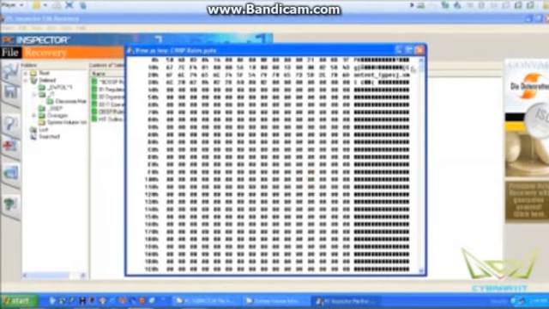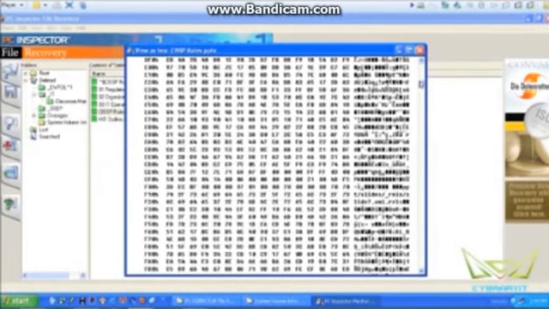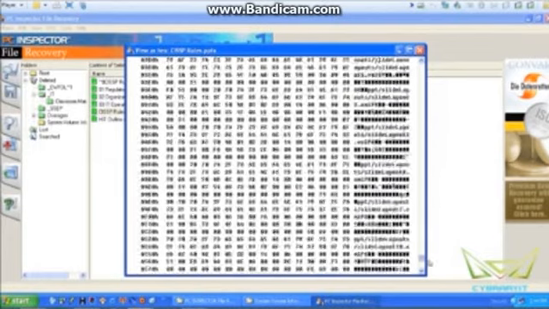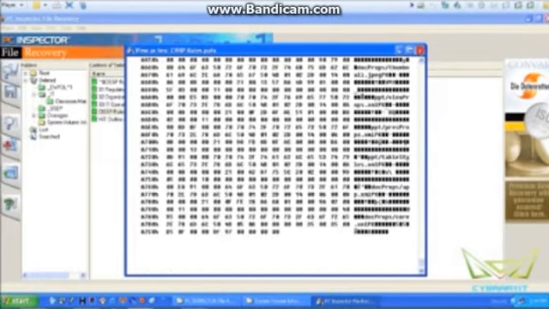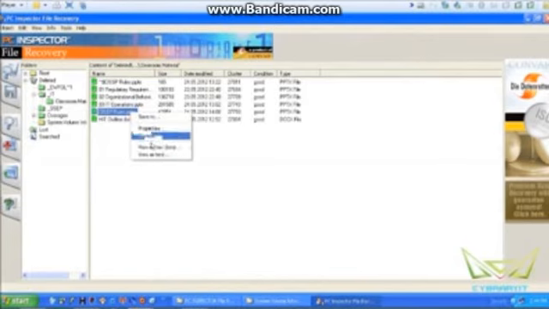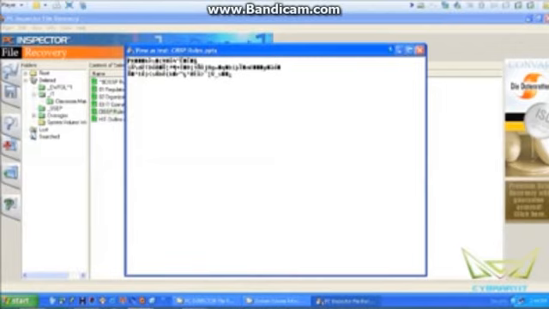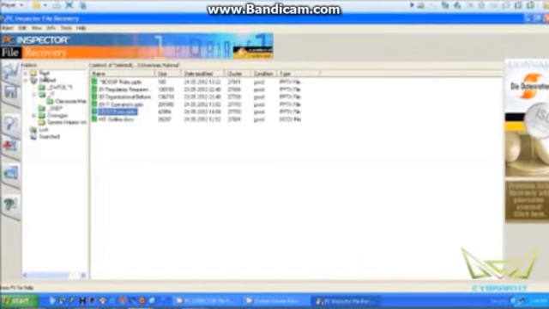If you want to see the specific hexadecimal of certain information, you can. We're going to get into some of the hex editing tools much later. I just want to point out that option is built into a program like this. You can also view as text, to see if it can pull any text and things like that.